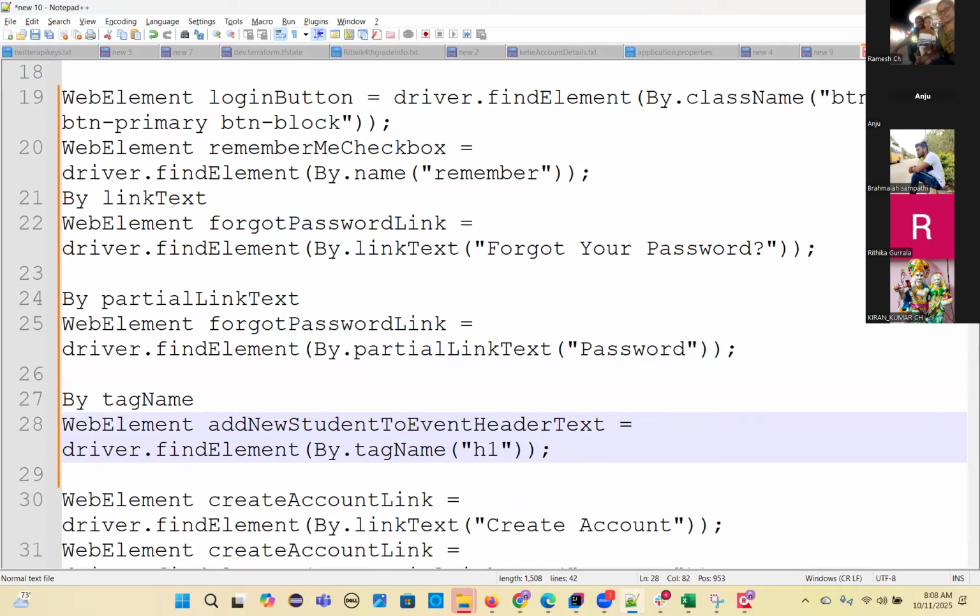Basically, tag name is used to fetch many elements, a bunch of elements. For example, if you want to find all the links in the web page, you will use tag name. If you want to fetch all the drop down options, you will use the tag name locator. Drop down options are going to have an option tag, right?